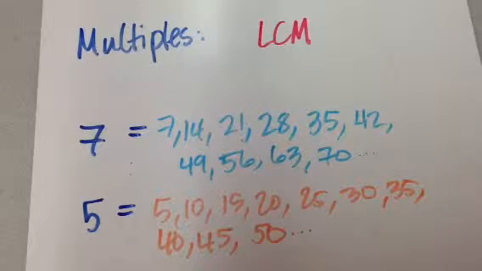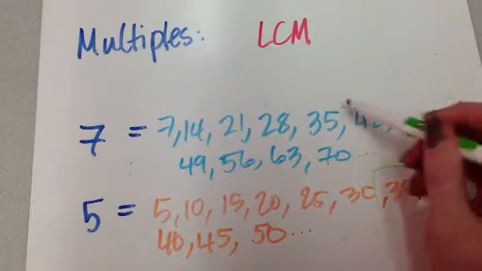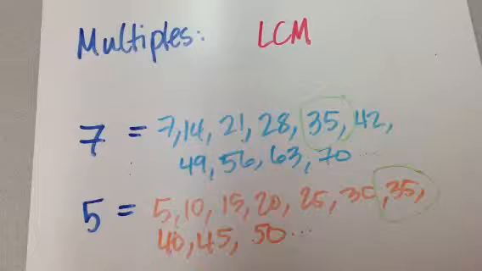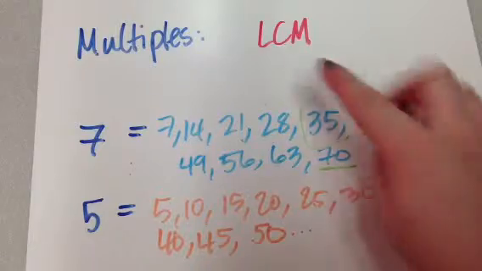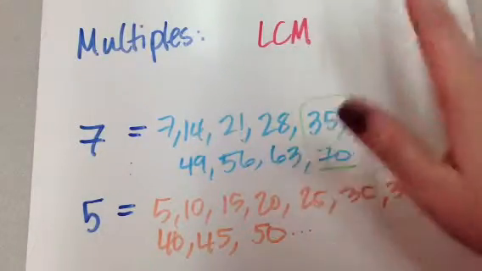And I'm looking for the least common multiple. So unlike our last example, where 8 and 12 had tons of stuff in common, this one really only has one in common. 35. Well, I guess eventually we would get to 70. 7 times 10, and oh gosh, I can't even think what 5 would be times to get to 70. But we would get there, right? Because it's every 5. So 35 is going to be our common denominator, and also our least common multiple.